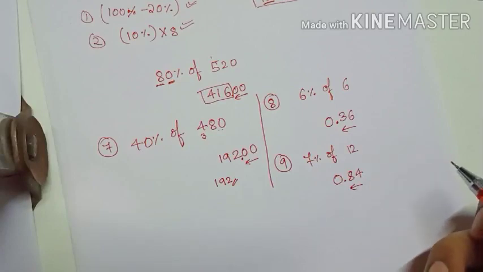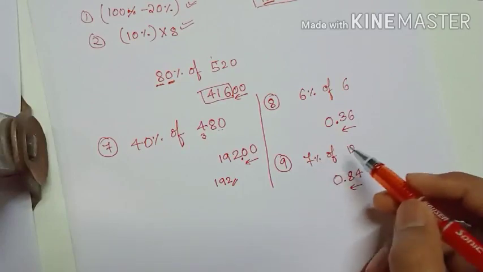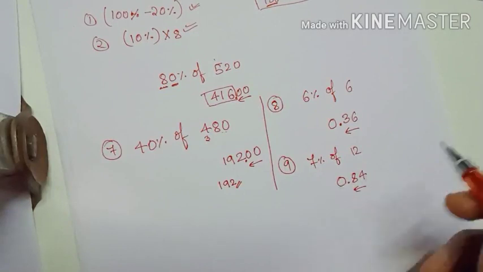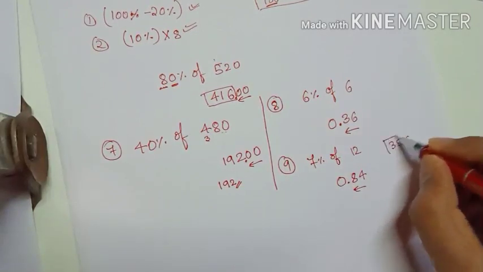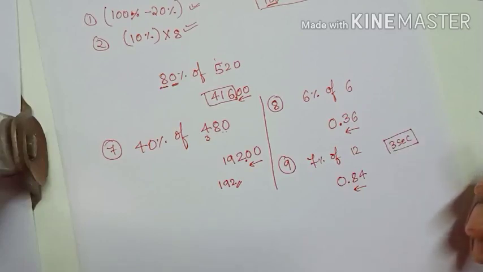That's it. This is very simple, right? You can also apply the same method in the previous examples as well. I think it is not going to take more than 3 seconds. You can find the answer within 3 seconds itself, finding the percentage values, right? Okay, now you can take some time. I'm not going to give you 3 minutes, sorry, not 3 seconds or 5 seconds. I will give you absolutely 10 seconds.